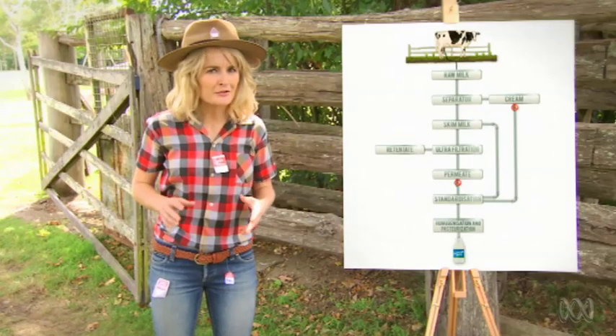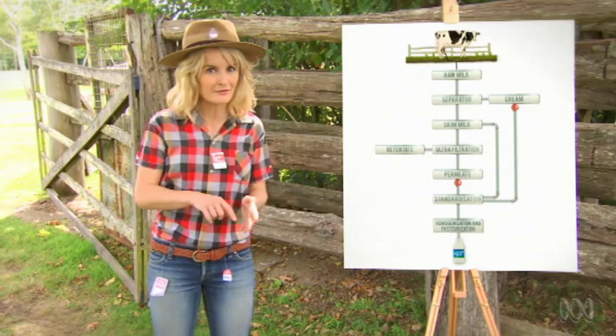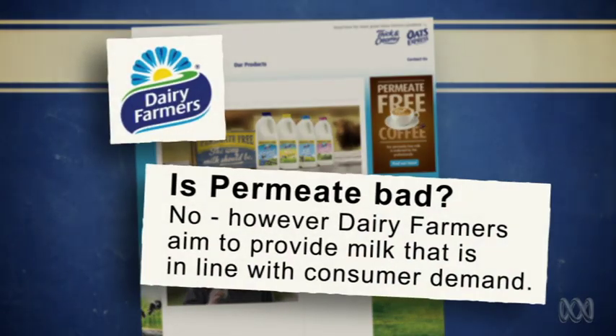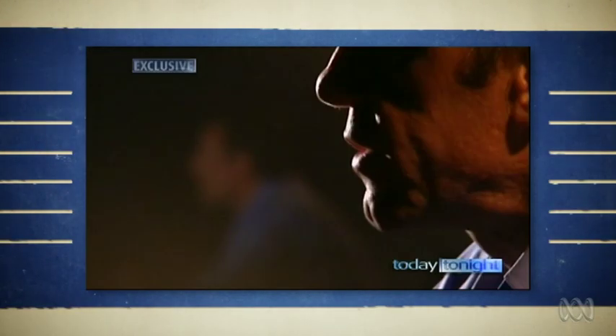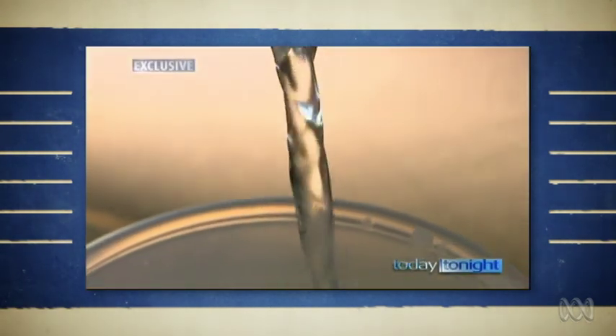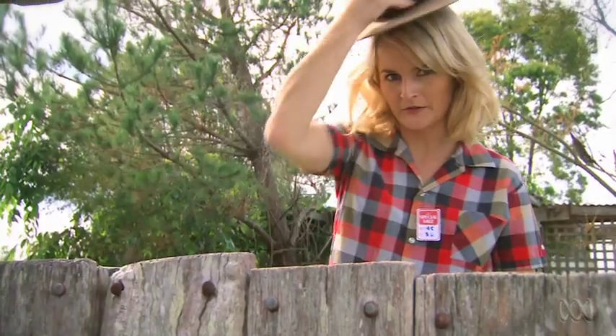The Food Standards Code regulates the amounts of fat and protein that must be contained in all milk. So saying milk is permeate-free doesn't mean the ingredients of permeate aren't in it — it just means they haven't been taken out and put back in again. According to one of the biggest advertisers of permeate-free milk, it's not dangerous. They say there's nothing wrong with permeate; they're just giving consumers the milk they want. And thanks to a series of stories featuring shadowy faces, black and white industry whistleblowers and scary clear liquids being poured, it became pretty obvious what consumers wanted.